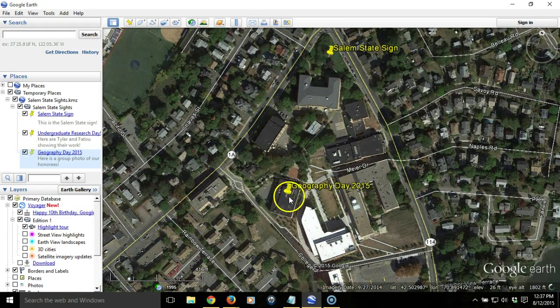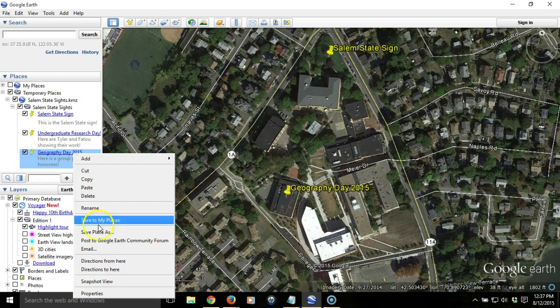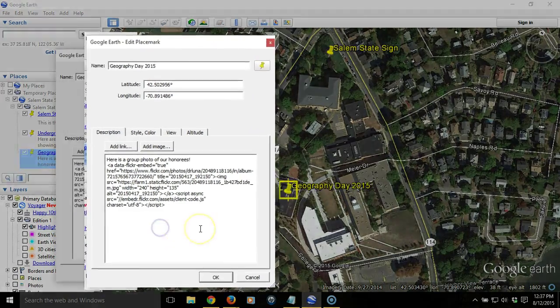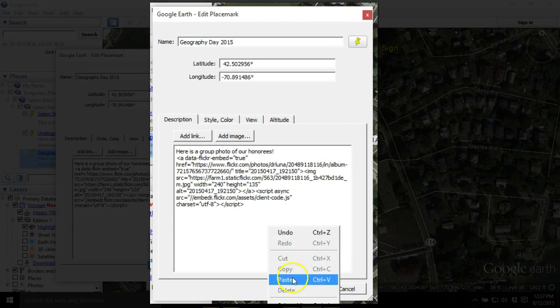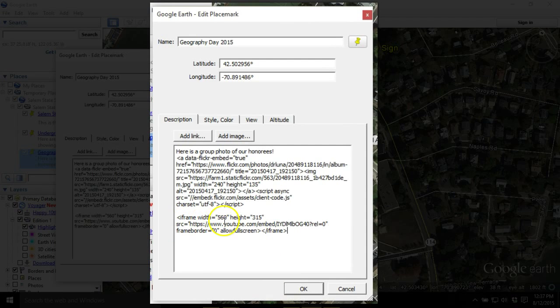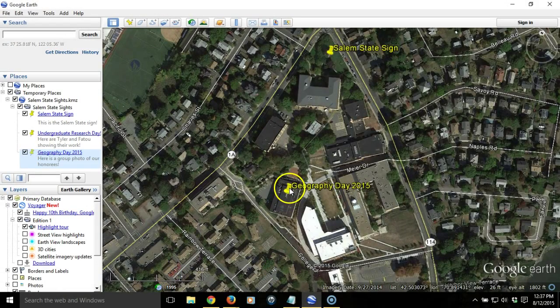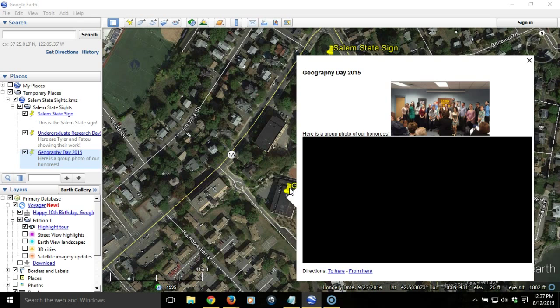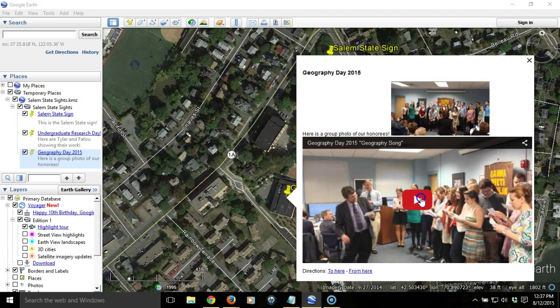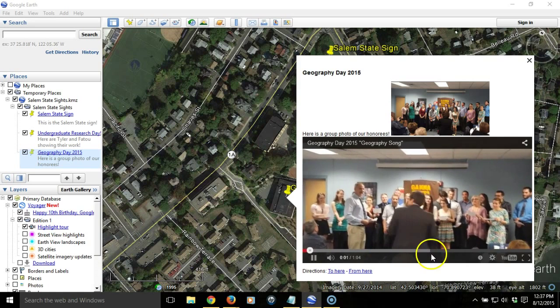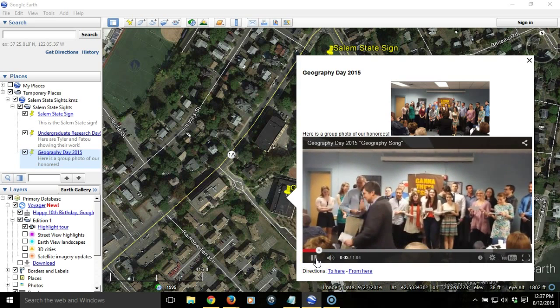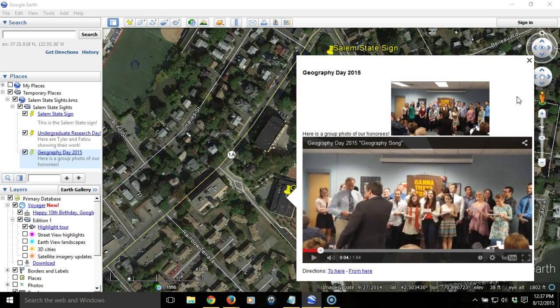Go back into Google Earth, and we're going to add it to the same icon, the same place mark where we added the photo a second ago. So we'll go to the Properties, and below the photo image, we're going to paste that embed code, and it's quite small in comparison to the image. And you hit OK. Now, when we click on it, we'll see that big box open up for the YouTube video, and we can click on that and watch it at will. So we have essentially incorporated both static images as well as dynamic YouTube videos into our Google Earth placemark.